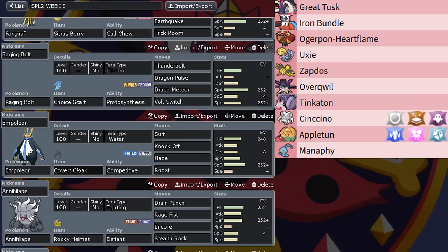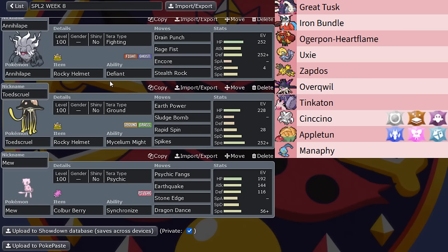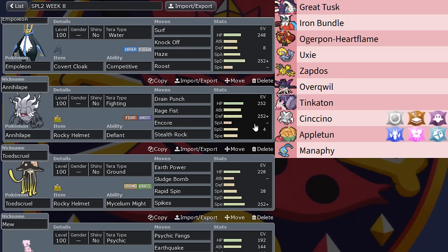Now I'm running Covert Cloak on this Pokemon because I don't want to get frozen. And I don't want my Pokemon that is a guaranteed switch into Iron Bundle to get frozen. So we don't want that. Next is Annihilape. We have Stealth Rock, Rocky Helmet, a full Phys Def. So of course we get the Spidef Wall to get the Phys Def Wall.